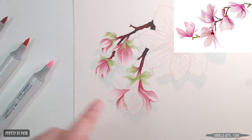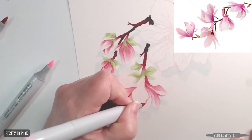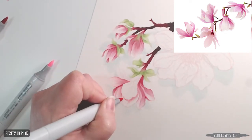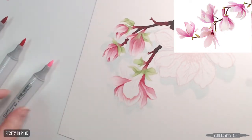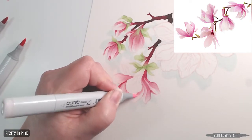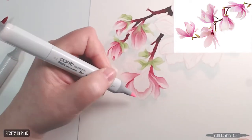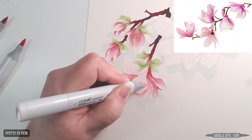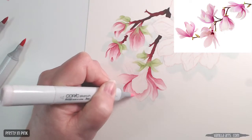All right, this one is pretty far away. There's that 81. And here is the 000, getting it nice and moist. Flicking down towards the end of the petal, but you notice at no time am I ever taking this 000 and like coaxing it around the outside edge. I don't care if my color gets all the way to the outer edge because I want that color to fade away.